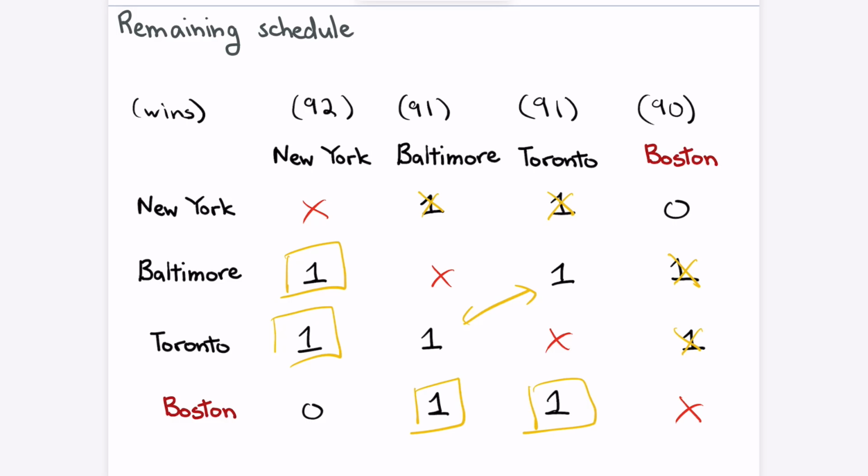Okay. So somehow I think you're thinking like, flow is a little bit of an allocation problem, like matching is an allocation problem, right? And so we have these wins we need to allocate. And each game needs to go to one of the two teams that play in the game. And I want to somehow allocate the games, hopefully so that everyone has at most 92 or something, right?